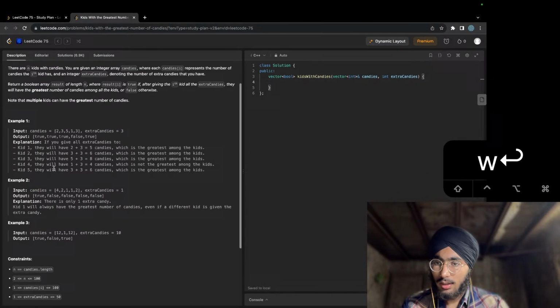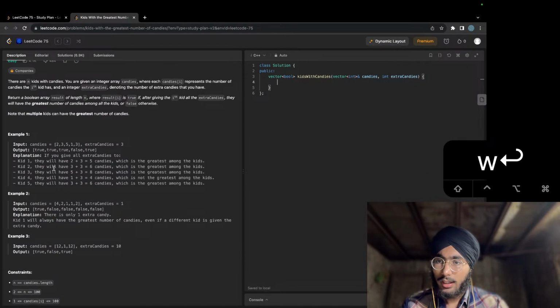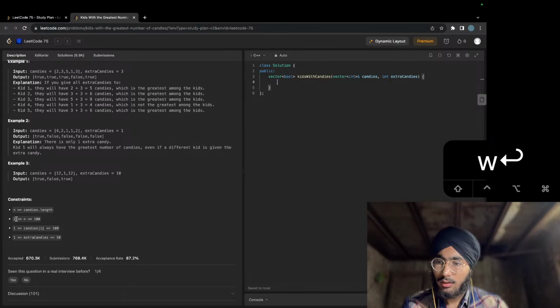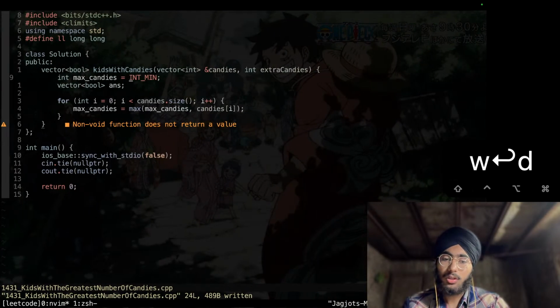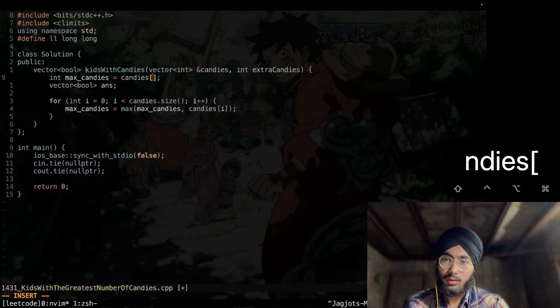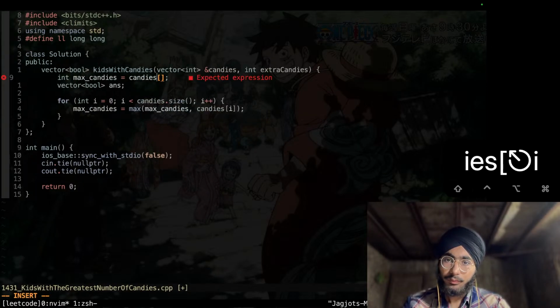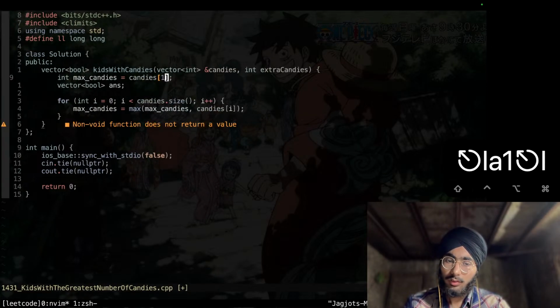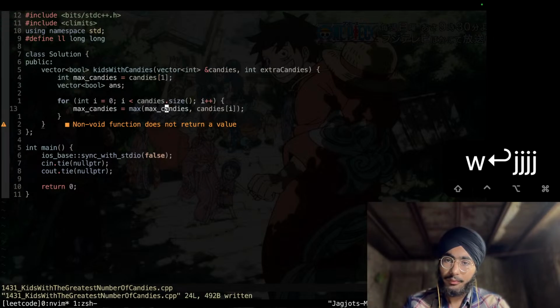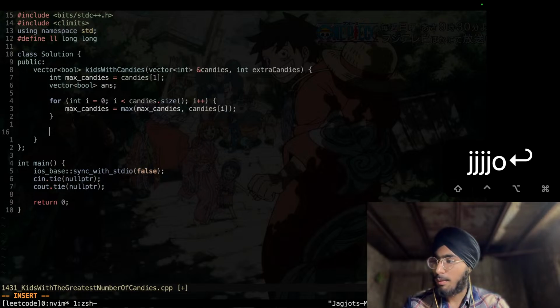Well, is there a condition here? n is 2 to 100, so we can do this. Okay. Now we have the maximum number of candies.